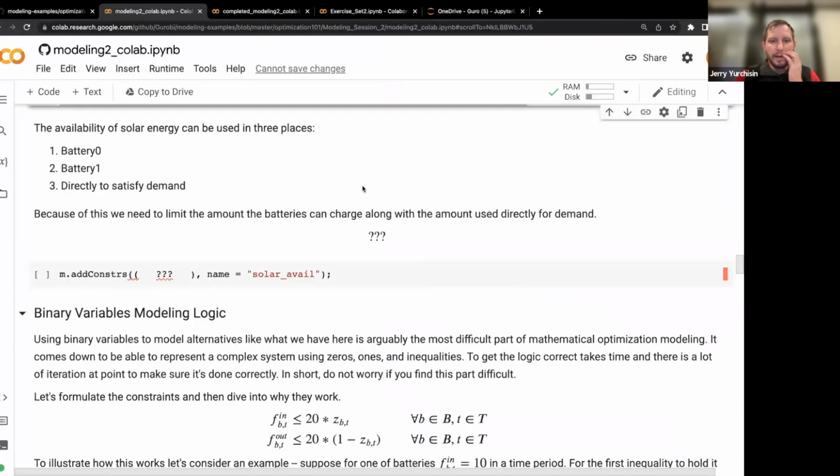So let's head back. The formulation part is, we're saying that what battery 0 charges, what battery 1 charges, and what is used to directly satisfy demand must be bounded by the solar availability.